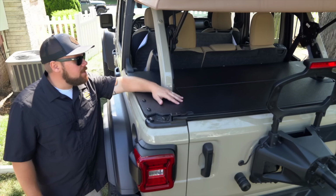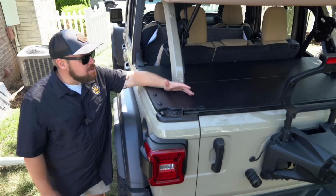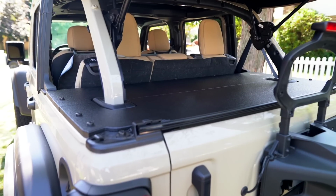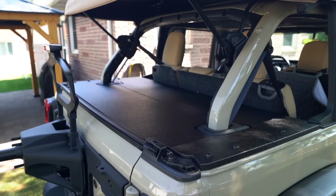All right, guys, well, that's going to be a wrap on how to install our Dirt Road CRED shelf onto the back of your four-door Jeep. We're extremely happy to have this product out. Honestly, it solved a need that I had, and I hope it solves a need that you have too, to just get a nice piece on the back here that covers it up. It looks clean, it looks factory, and it's super simple to install with all of your factory components on here.